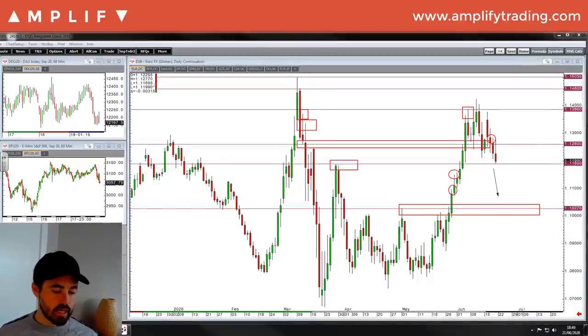However, cast ourselves back seven days ago - we gap down and actually finished up on the week. So unless there's going to be an actual lockdown, I think the downside is going to be limited personally. We'll have to wait and see and the chart's going to tell us that as well.